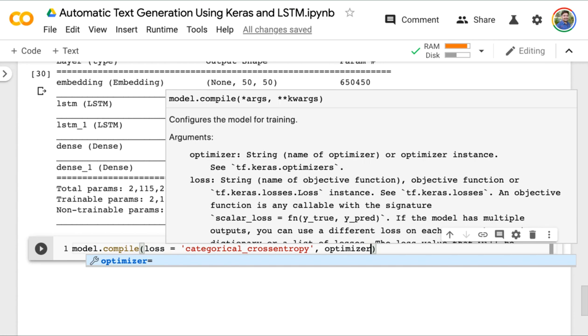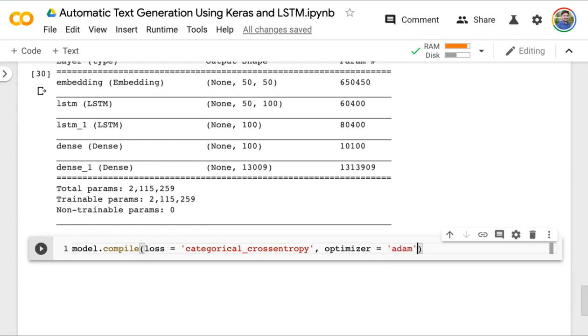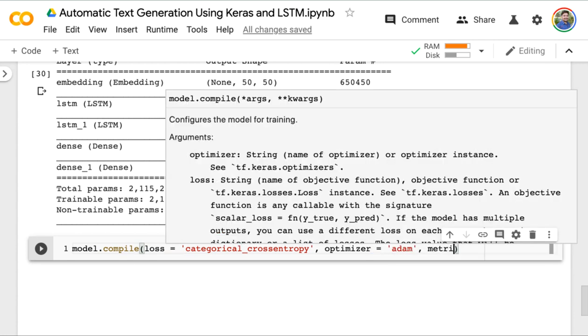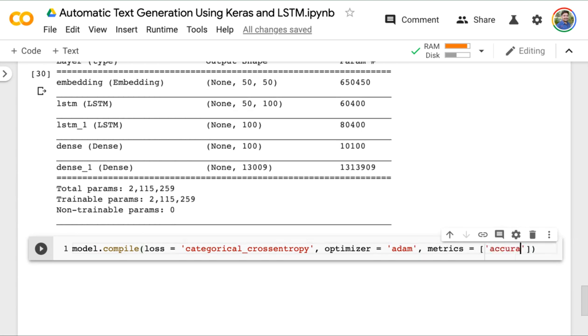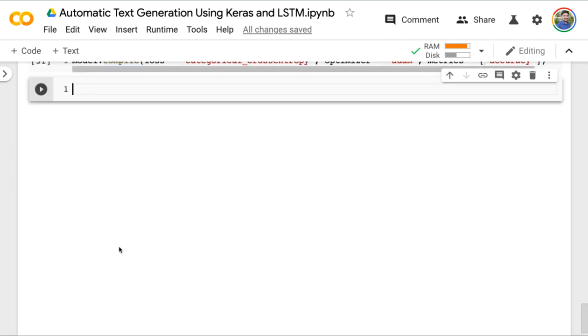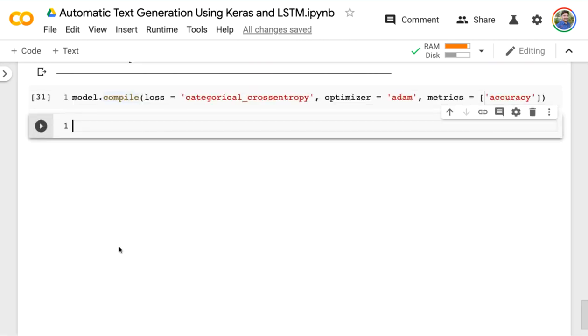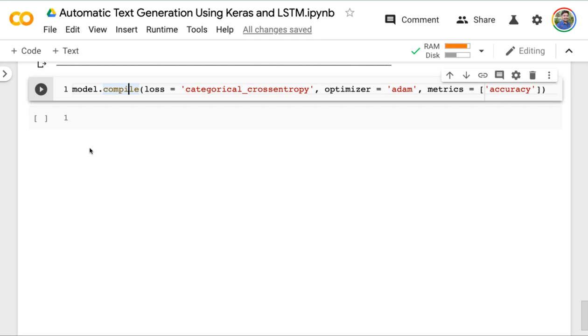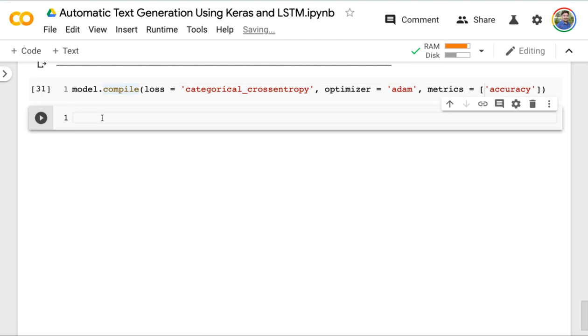The optimizer is equal to Adam, and then metrics is equal to accuracy. Perfect. So we have here model.compile.